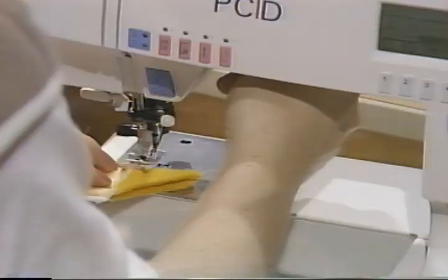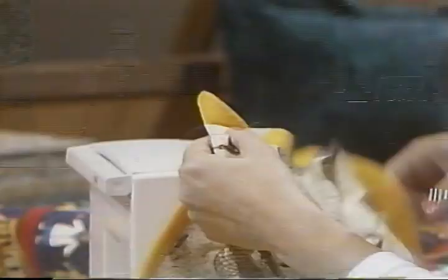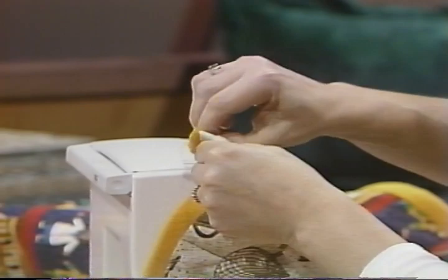And sometimes I just stitch a basting stitch the first time around just to make sure I have it aligned perfectly. After you've stitched, we'll give it a clip to remove the excess seam allowances, angle at the corners, remove the tape.